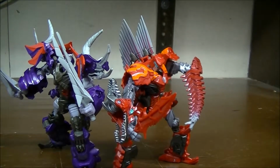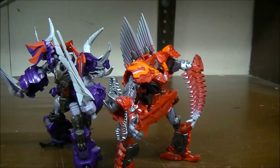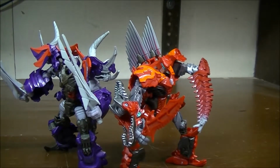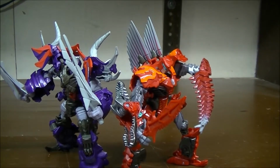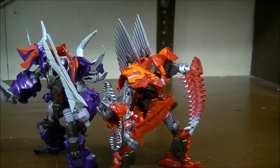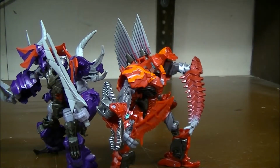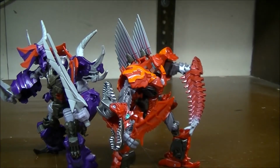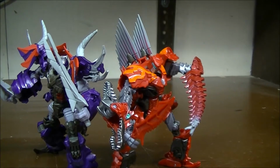where I come from, everything's in shortage. Being in the middle of the US, it's friggin' rare to find anything new. I mean, I've got Walmarts who still haven't put out Wave 2 yet. I still haven't even seen a Double Dealer from the Voyager repaint of Blitzwing. I haven't even seen him out in stores yet.